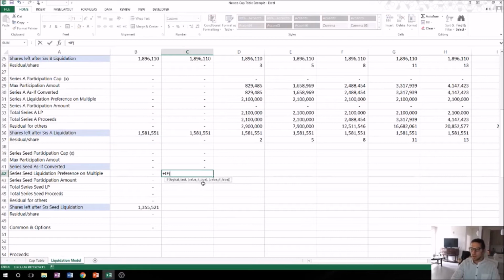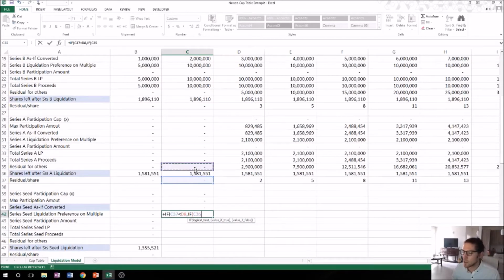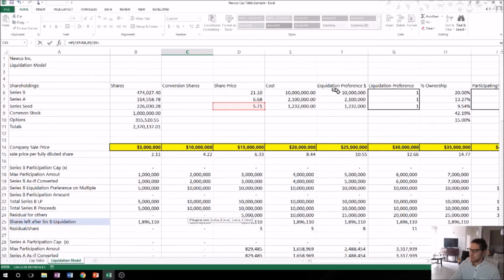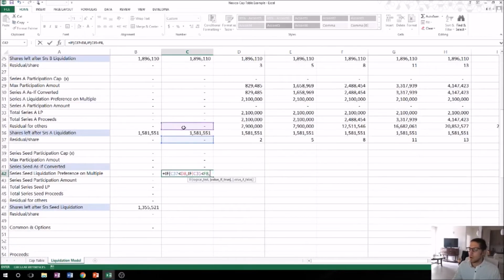We'll say if the residual per share is less than what was paid per share by Series Seed. And then we'll do another if statement within that if statement and say if the residual left for others is less than the liquidation preference dollar amount, then give us all of what's left for others. So we're going to take whatever's remaining, common will get nothing.